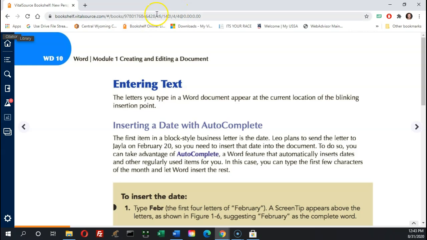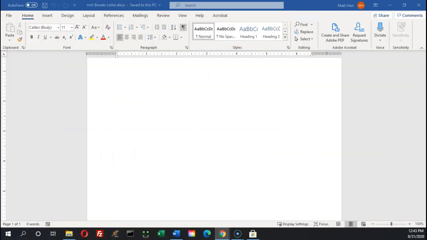Okay, so bottom of page 10, we're going to insert a date. Step 1 on page WD10 says in your Microsoft Word document. So let's get to that, wherever my cursor is. Once I click in my document, you can see my backwards P shows up. There's nothing for you to delete. That just means there is a built-in paragraph mark that's going to show up.